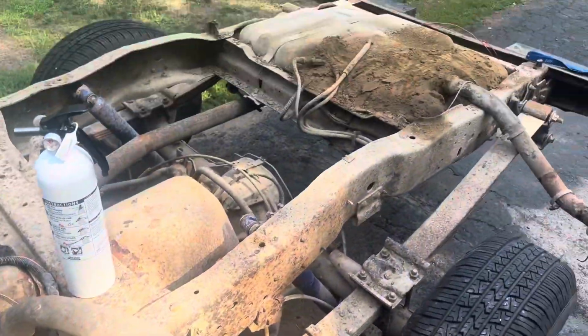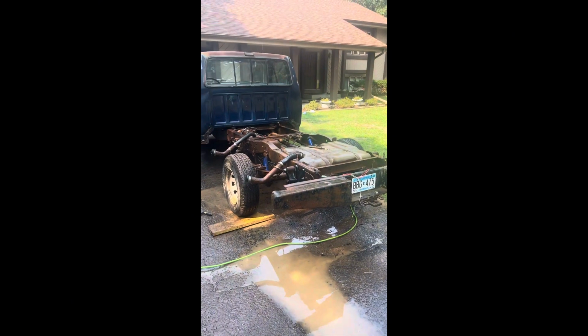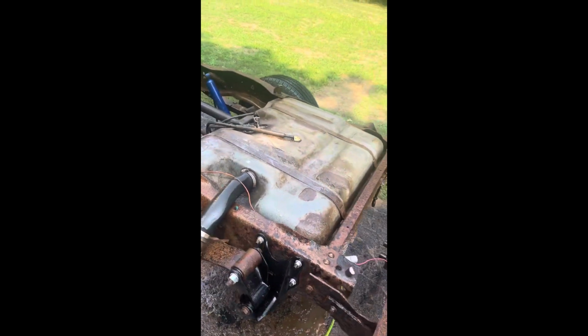So yep. All right, well, we're all done getting all that muck off the truck. So got my truck pretty dirty doing that, but we'll wipe down the fueling system area just so that it doesn't get too wet, you know.